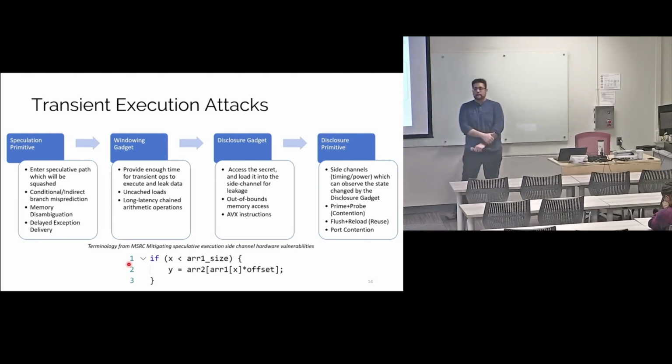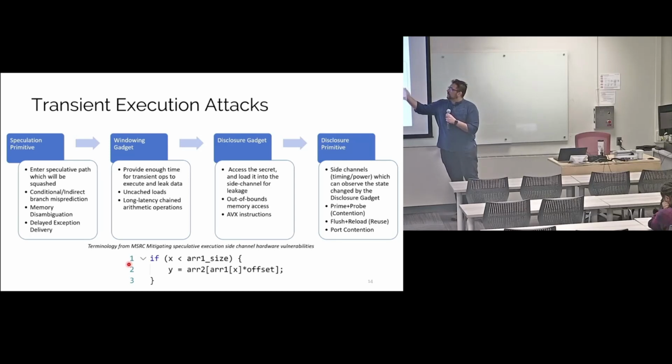Yeah. So for the speculation primitive, does it change in any way if, let's say, the if statement is nested, there are multiple conditions? Is the execution any different, or does it try to just meet those conditions? In that case, yeah, that's a good question. In that case, it will try to meet those conditions, but you will have to make sure that if you want to reach a certain instruction in the nested ifs, all of your branches predict correctly. So in that case, your speculation primitive will be making sure all of those are predicted in a certain way so that you end up at the instruction you want to execute.